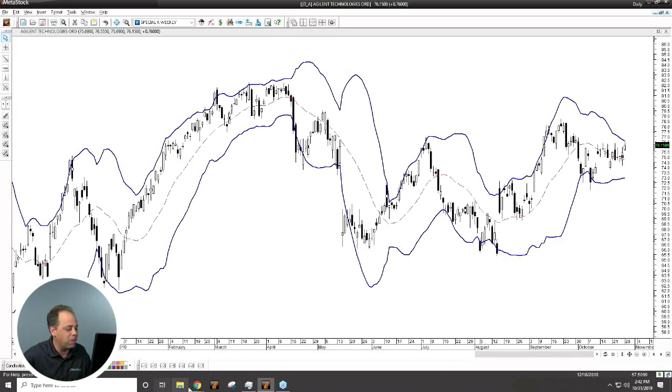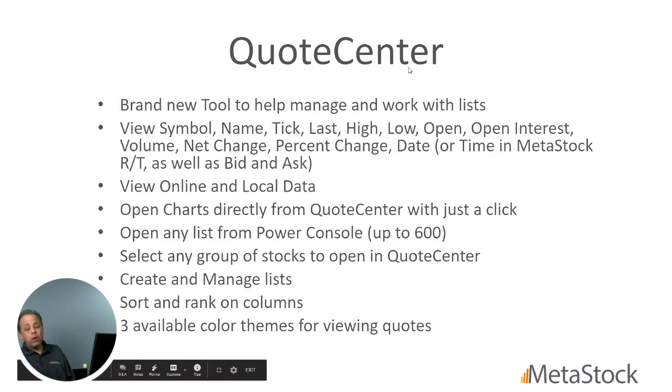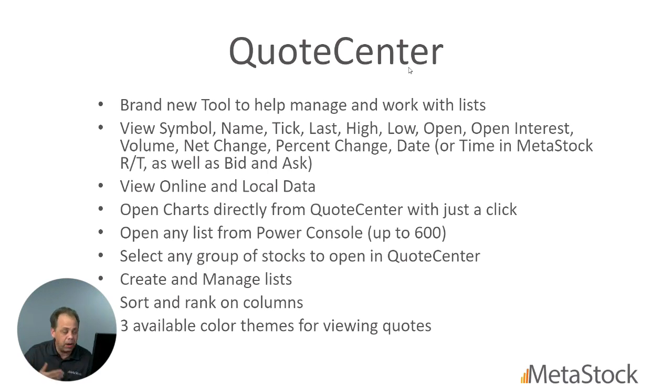All right, let's go ahead and jump back here. QuoteCenter is a brand new tool. It helps you manage and work with lists. It gives you a real-time update of all of the stocks that you're looking at. It works with any data file that's compatible with MetaStock. So if it's online data, if you use MetaStock Zenith or DataLink, you'll be able to use it. If you have local data and you want to look at it, you'll be able to open up that local data. Again, you just double-click on the charts to open them up. You can open up any lists that you've got.